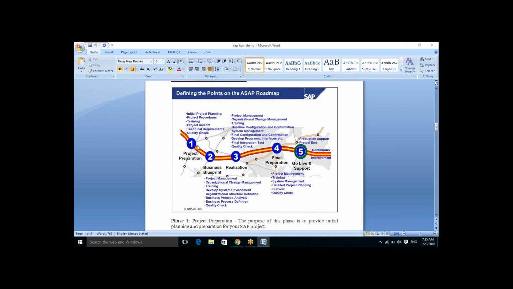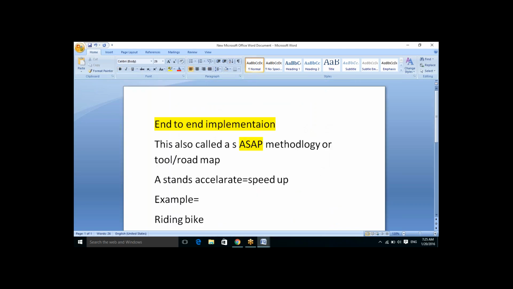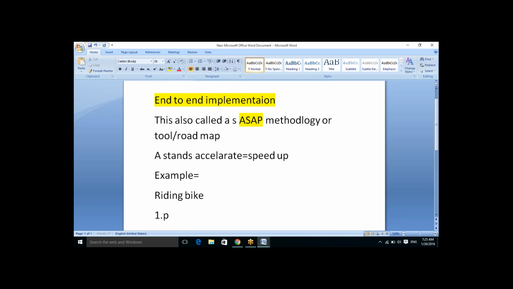Now, first let us start with project preparation. So in the project preparation, what happens?